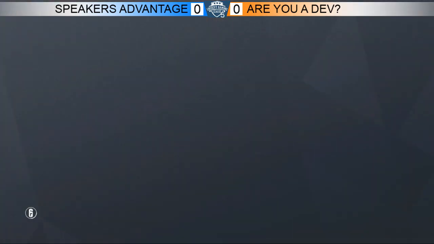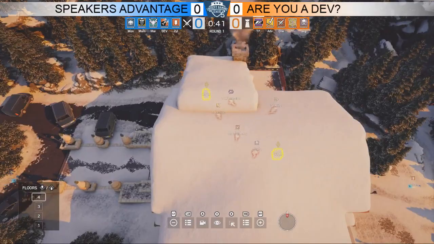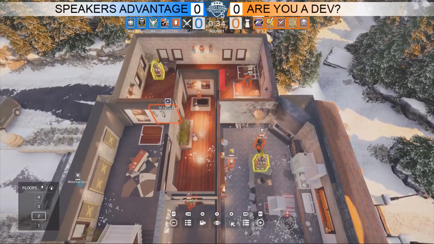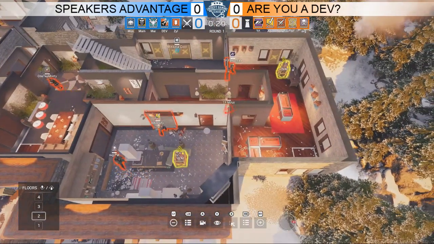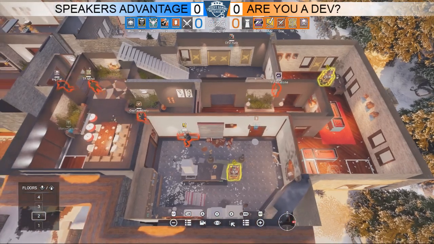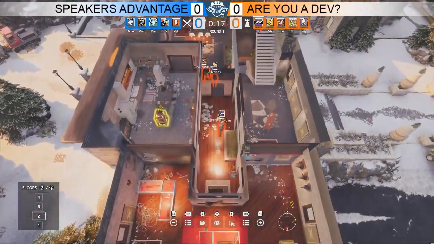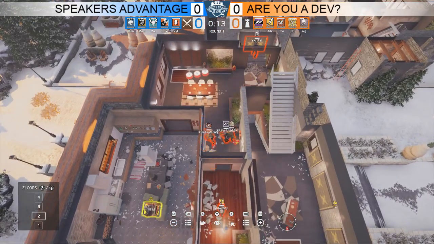In blue is the defenders' side, and in orange are the attackers, who need to locate and defuse as many bombs as they can. So the first site that the defenders will pick is kitchen and trophy. It's on the first floor of the mansion. It's actually a pretty interesting choice because generally defenders will pick the garage. There are slightly fewer angles from which the attackers can come in when you pick garage.